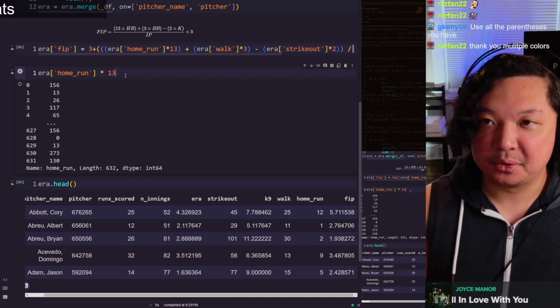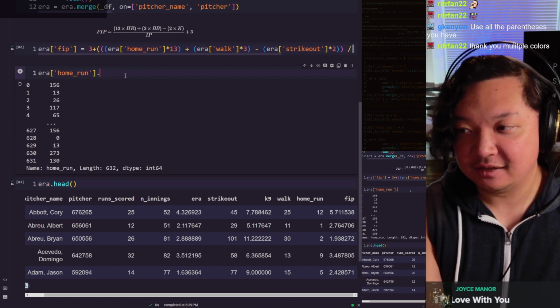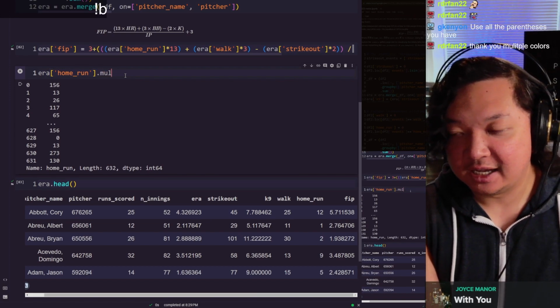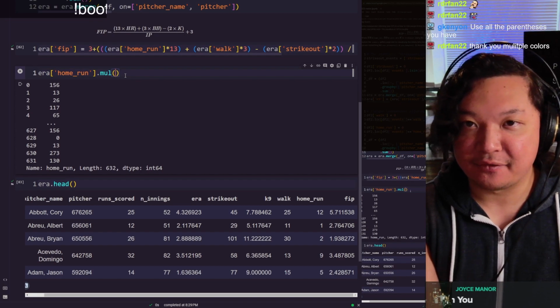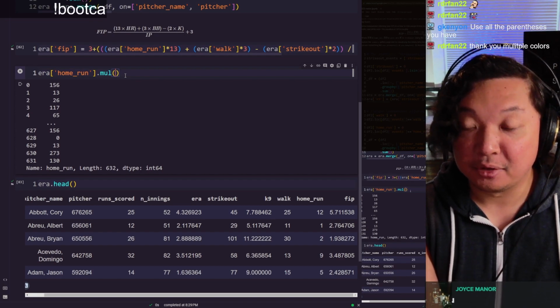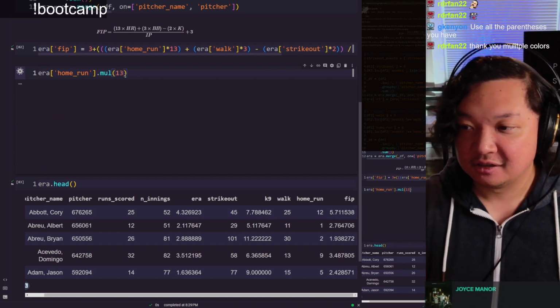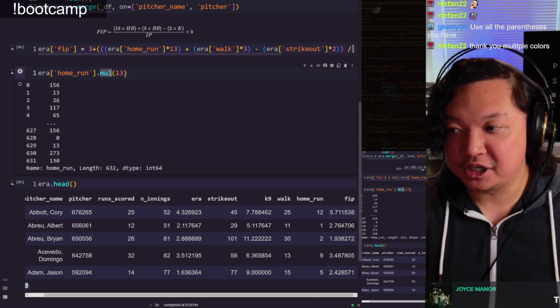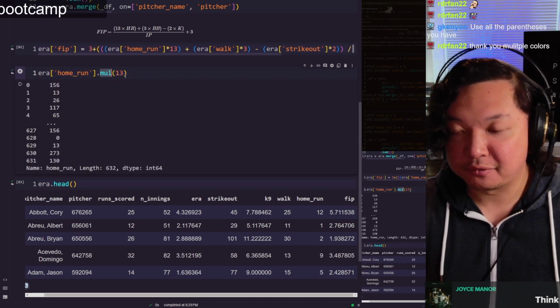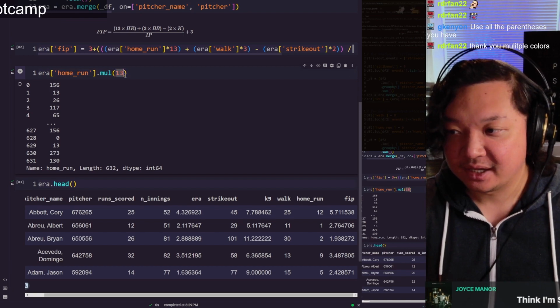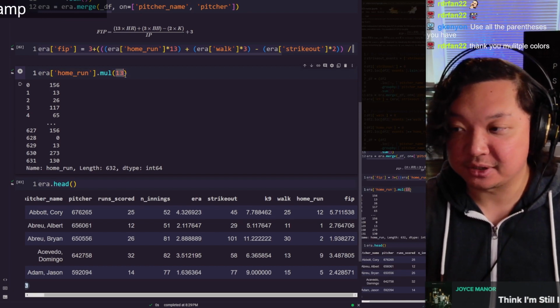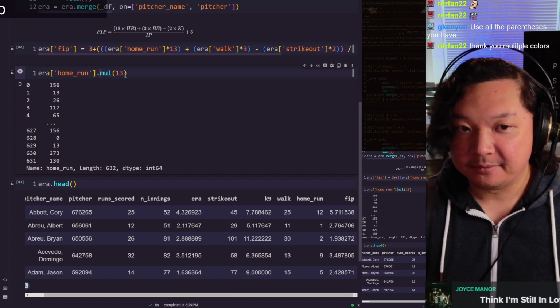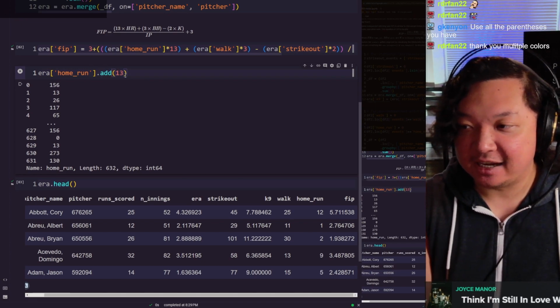However, there's also built-in pandas functions for multiplication, and you could do the function mul, short for multiply, and then put in the number you want here, 13, right? You could also do this with adding.